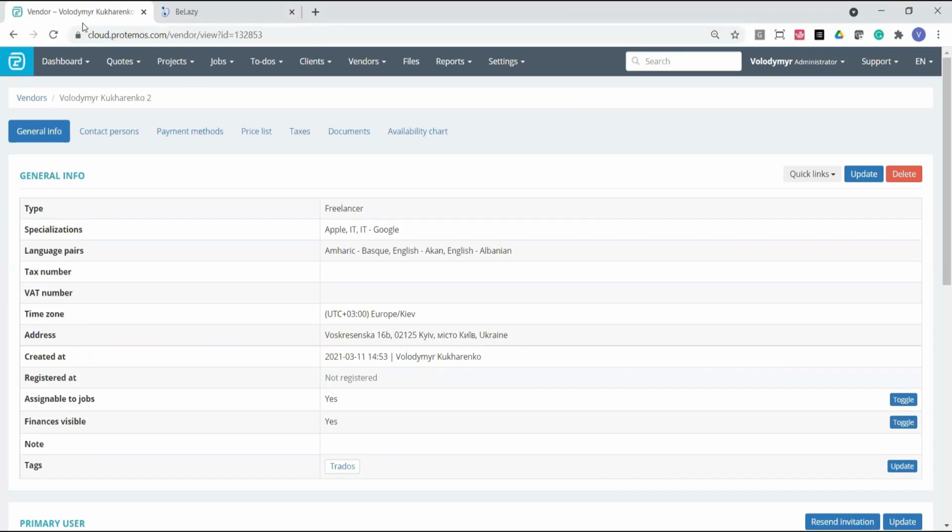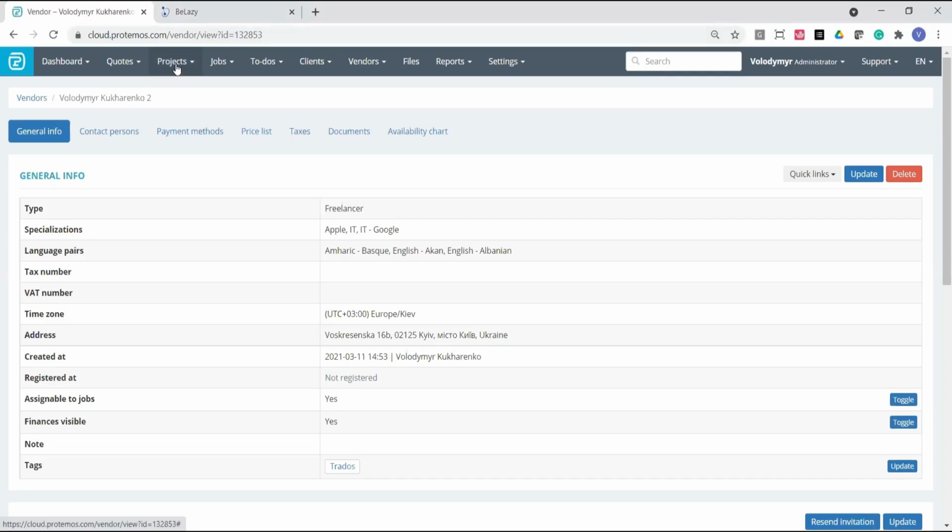If they're using XTRF, Plunet, or MLV systems like Moravia, Lionbridge, TransPerfect, etc., those big companies, you can connect to get your projects automatically created in Protemos from your clients.